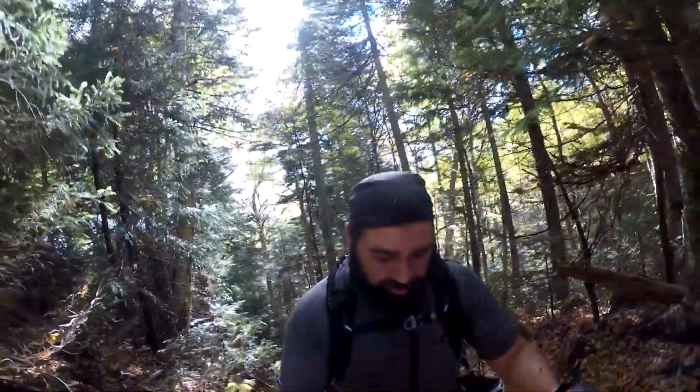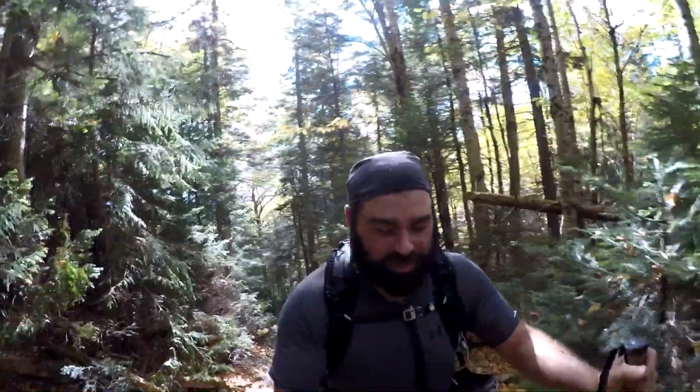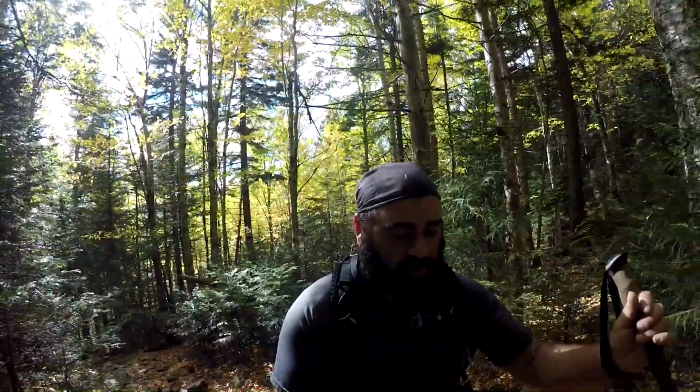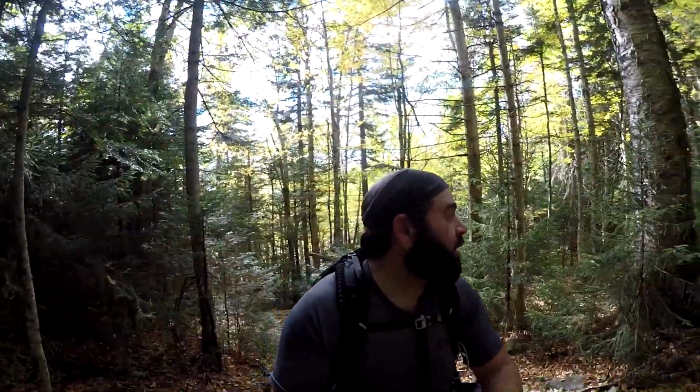So I made the mistake of pulling my GPS out and looking at it. Less than a mile to go and like 1,300 feet of elevation before I hit Mount Willey. So it's gonna get steep. But so far today, I've seen one person, and just those 2 people getting out of their car. They had backpacks on, but I don't know if they were coming up here or going across the street, because there is hiking across the street too.